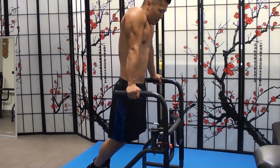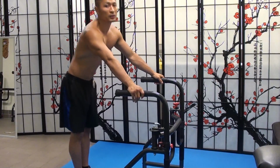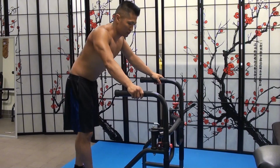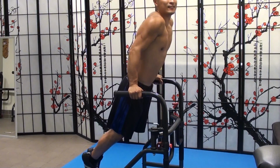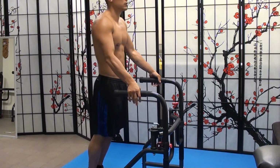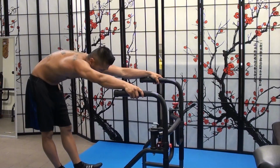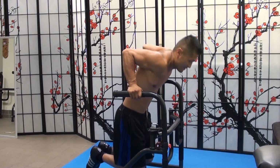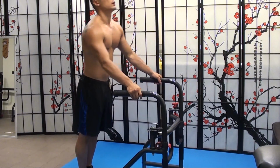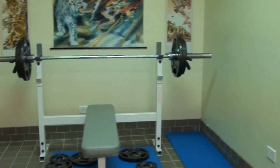Because basically, you don't want to get hurt, so you want to make sure that you warm up these muscles a little bit. Okay, I don't want to work it out too much, because I'm about to do some heavy weight now, so just enough to warm it up and stretch it out. Alright, so that's good for that. I'm pretty stretched out right there. Stretch out the chest, the shoulders, and the triceps.